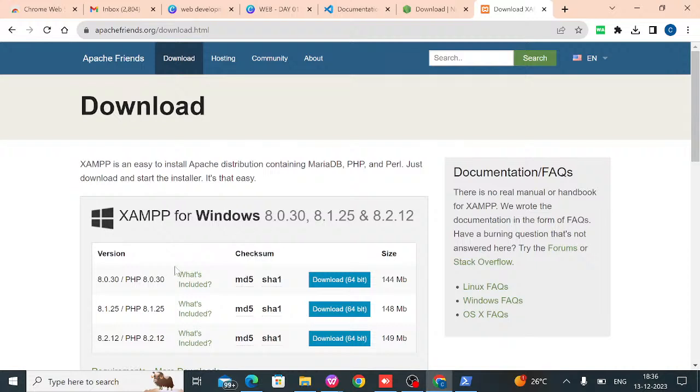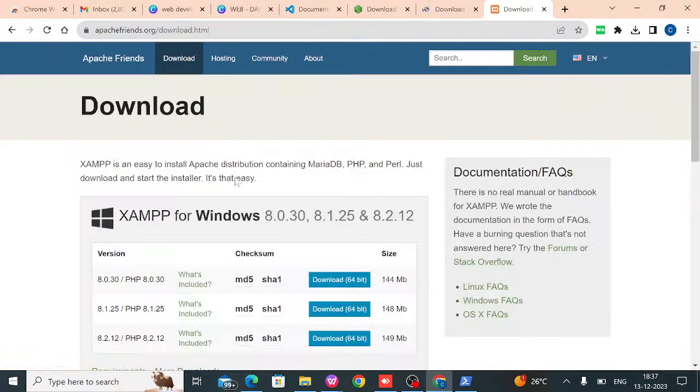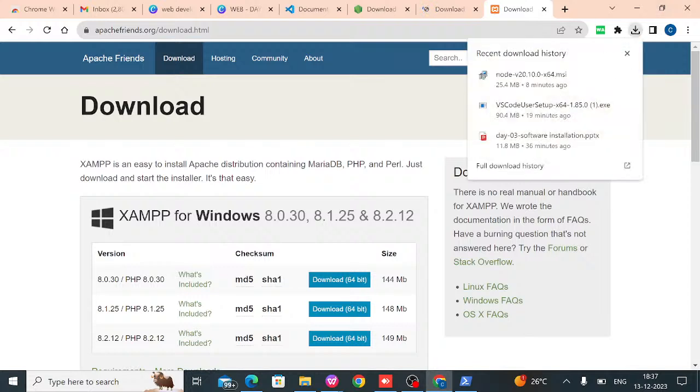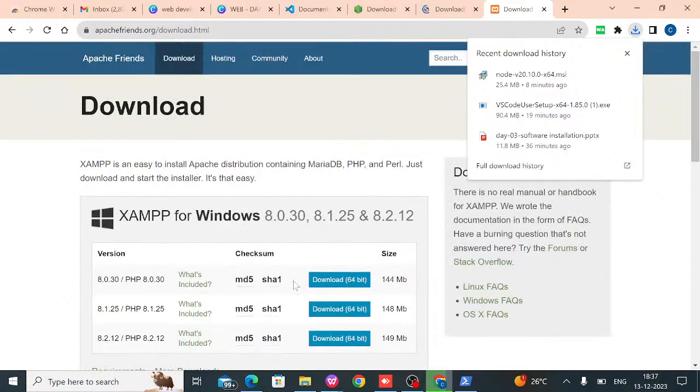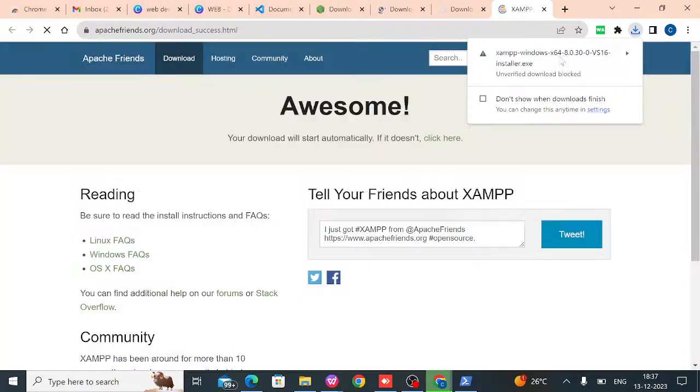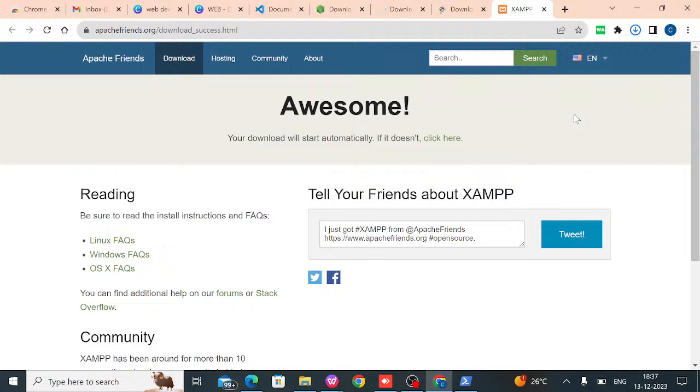I want it for Windows, so just click on download for Windows. So 8.0 I am downloading. Let us wait.